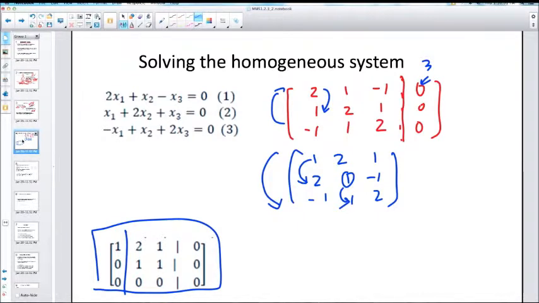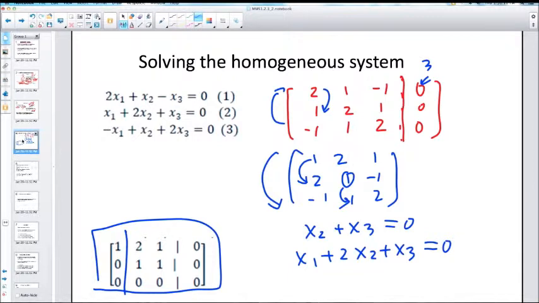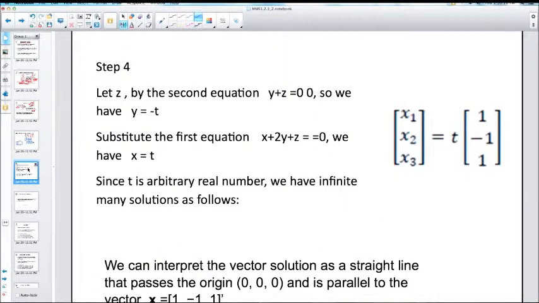What does this matrix tell you? It simply tells you that you only have 2 equations, x2 plus x3 equals 0, and x1 plus twice x2 plus x3 equals 0. Well, you know how to solve that. You get a free variable. So now I changed the name from x2, x3 to y, z because that's easy for me to write to prepare the slides. But anyway, let me write it back: x2 plus x3 equals 0. You let x2 equal t because you have 1 free variable. Then your x3 will be negative t.